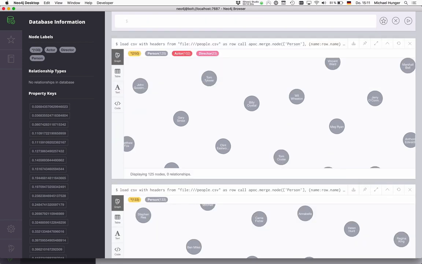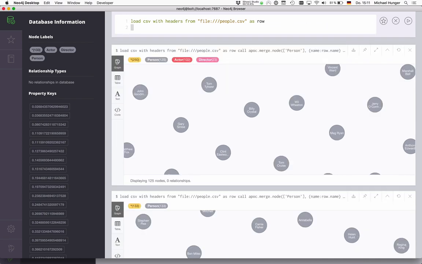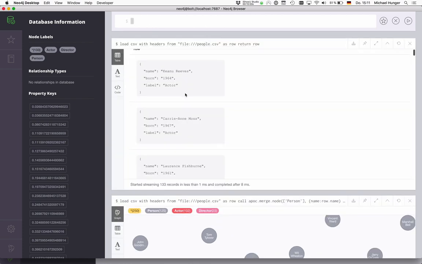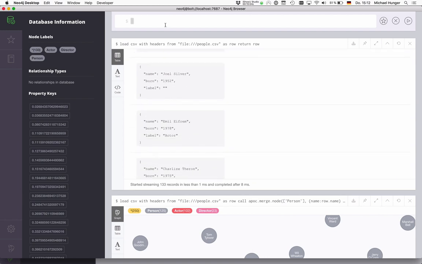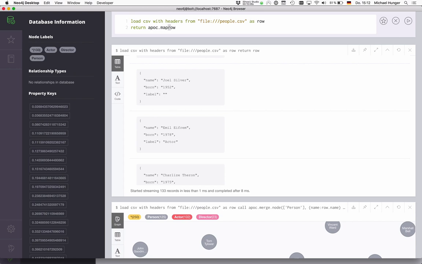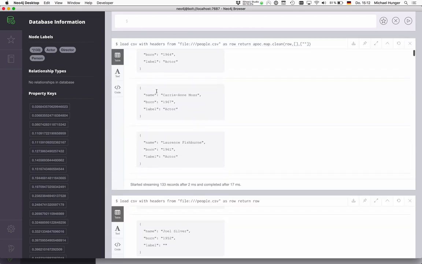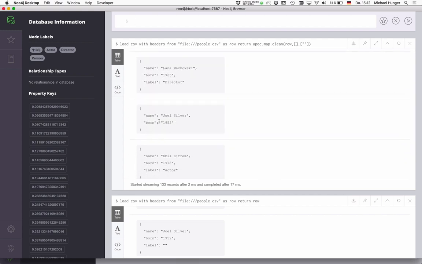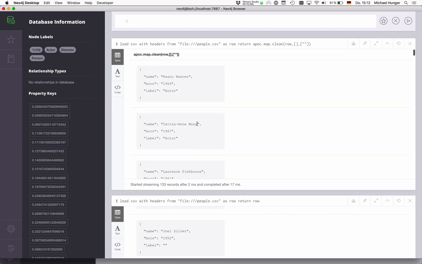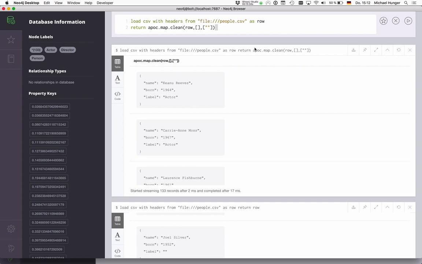Okay, and something else that I want to show you together with this is that we can also use APOC map clean with data from node.csv. So if I load my data from the people data here and want to just remove the label property if it's not there, then we can just say return row. So you see that I have a bunch of those where the label is empty. And if I don't want to have these, I can just use APOC map clean my map. And then the keys that I want to remove, I don't want to remove any keys, but I want to remove all the values that are empty strings. So if I run this, then these maps would have one less property here, and the label would be completely removed. So that's quite useful for cleaning up input data that comes from CSV or JSON or similar.